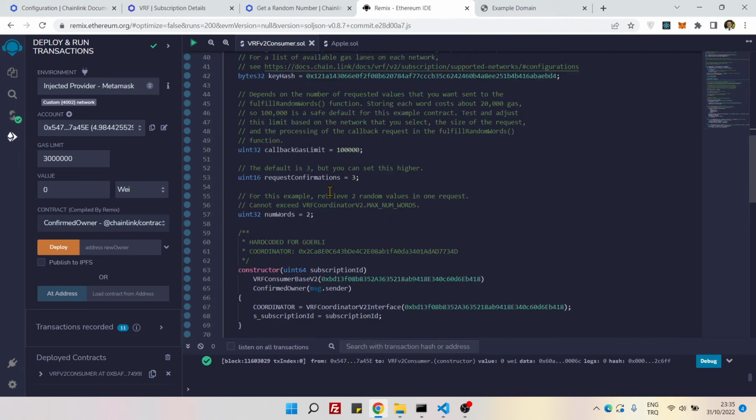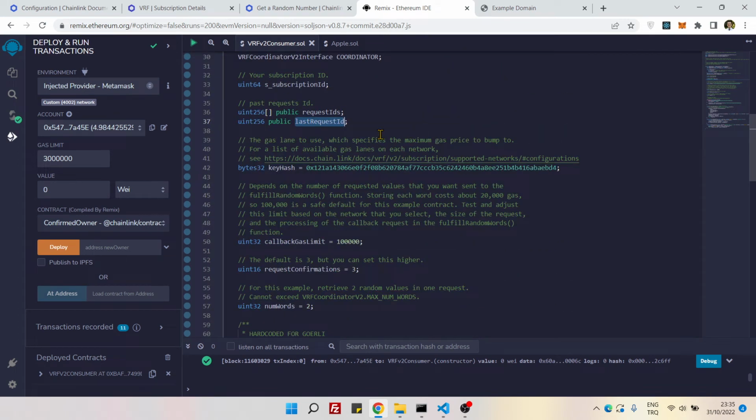This uint array will be saved in a struct, and this struct will come with a request ID, because this request ID is saved in a mapping. But I should stop now, because if I explain this contract it will take a lot of time. I have already explained it in my previous video.